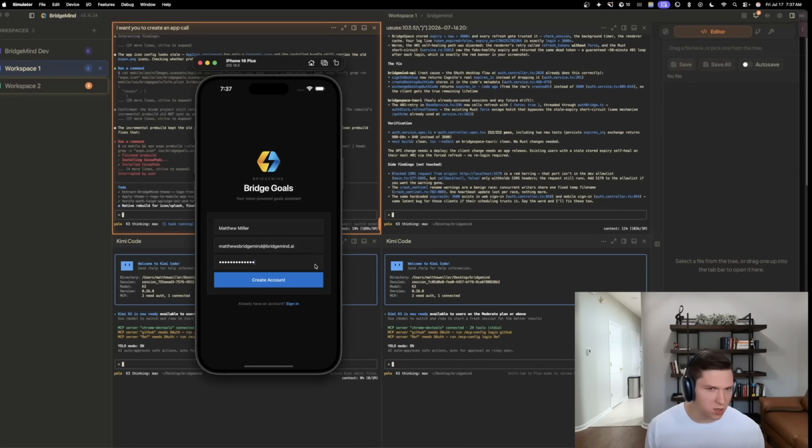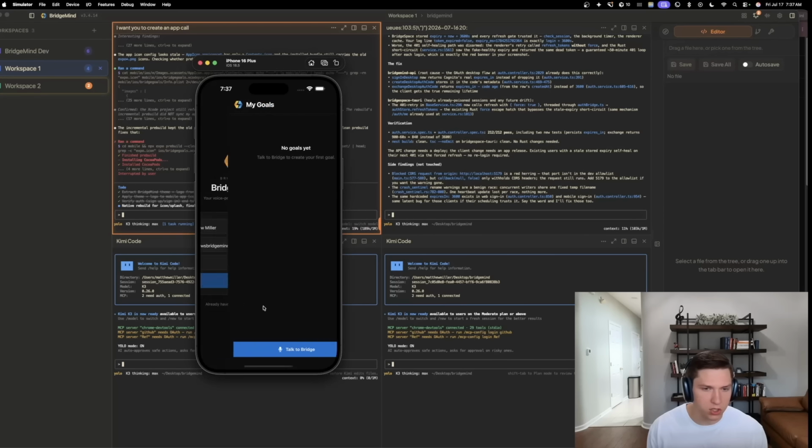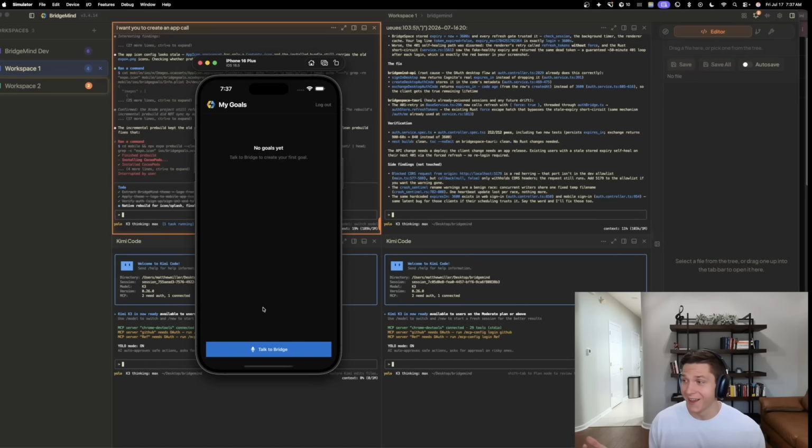Unless you prompt for something, it's going to leave some things out. And that is one thing where it's like, hey, with a password input field, you should probably be integrating that eye icon by default. I bet Fable 5 would do that, but let's create the account, and it does work. Okay, so that means that this was able to build the entire API. It was able to build the entire database. Everything that we needed, it was able to build. Now let's see if the talk to Bridge actually works.